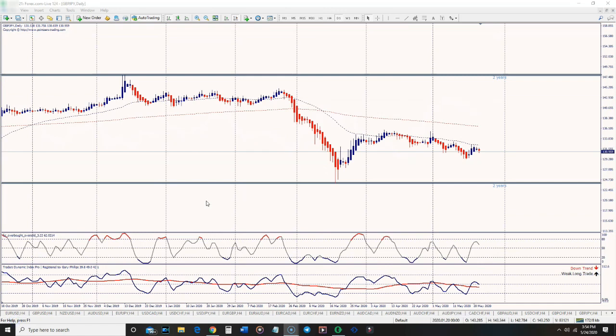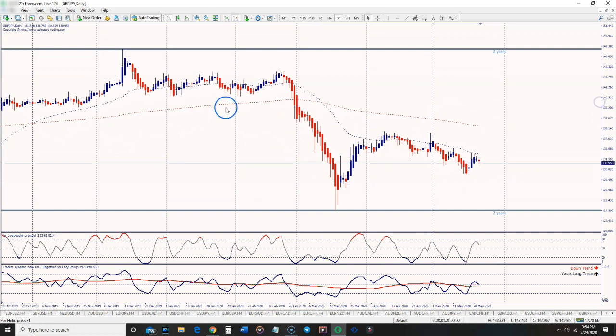Now, when you're doing your weekly analysis, looking for your potential trade opportunities in the market for that week, keep in mind the most important time frame is and will always be the daily time frame. The reason why the daily time frame is so good is because the daily shows you immediate trend direction, and it also shows you the direction of the overall market. So let me explain what I mean by the difference between immediate trend direction and the direction of the overall market. Okay, here's what I mean.